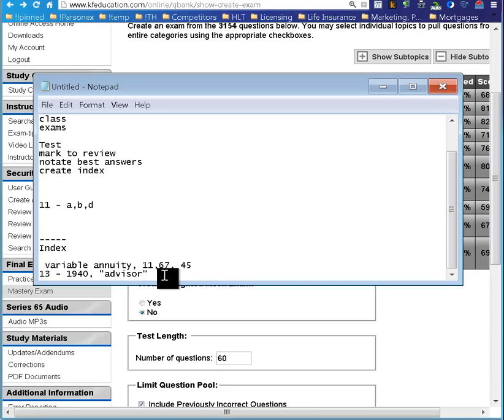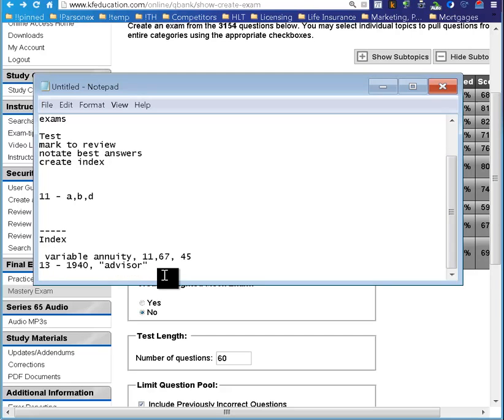I might have put down something like state versus Fed register, investment advisor, and that would have been question 39. I'm going to go, oh, that's right, there's another question about that. So now I'm going to go forward to question 39, because you can do that, and reread that question to see if it can help me with question 11.